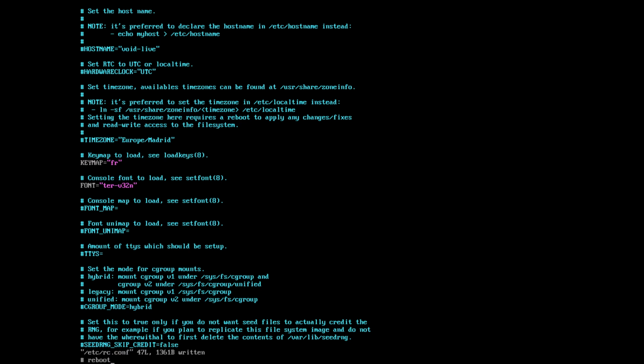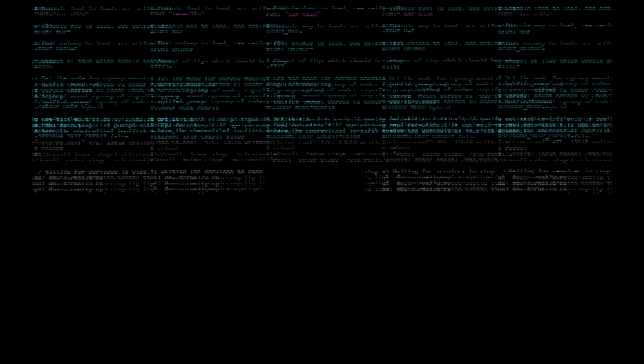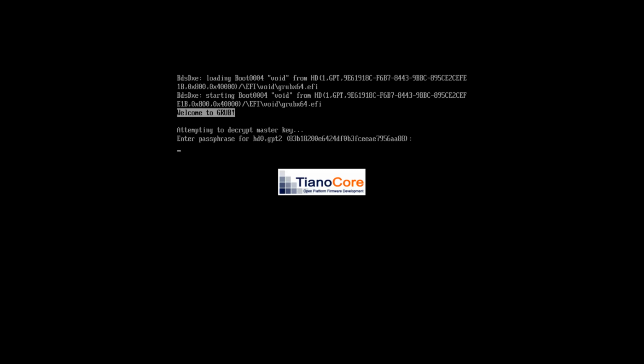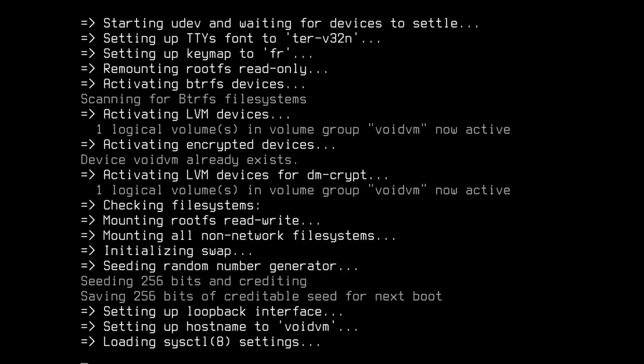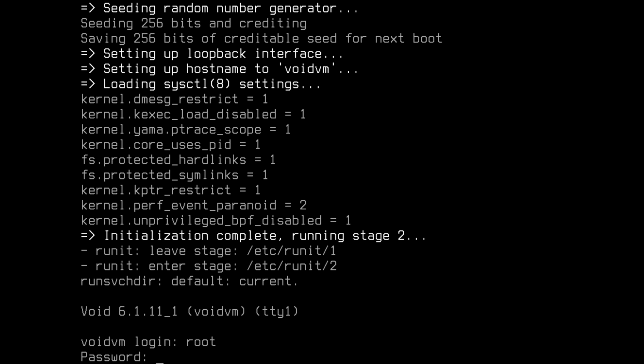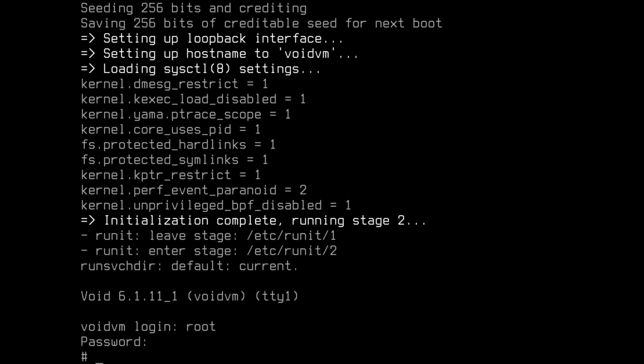Let's reboot. Shall we reboot again? Let's type our passphrase. Hit enter. Okay, that's good. The font is set, so let's log in as root. This next step, you don't have to do it because this is a VM, so I'm going to do it so I can get the resolution correct.